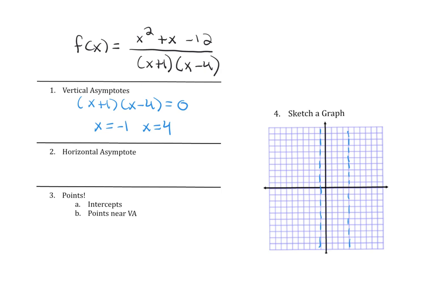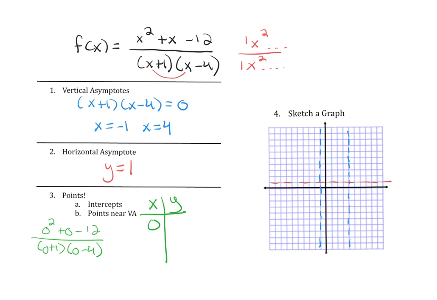Okay, horizontal asymptote. If you were to FOIL this out, you'll have that x squared on the top, and then we'll have x squared on the bottom. So once again, we have same degree, coefficients 1. So we again have horizontal asymptote at 1. Okay, so now let's do intercepts. Let's first plug in 0 for x. So when we plug in 0, we'll have -12 over -4, so we get positive 3. So (0, 3).